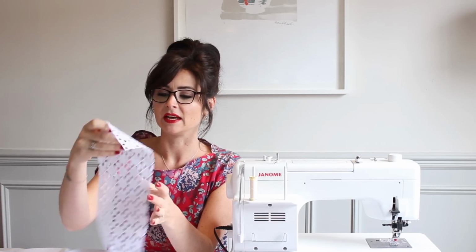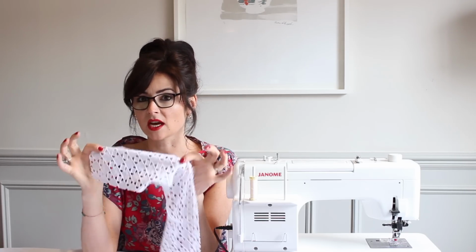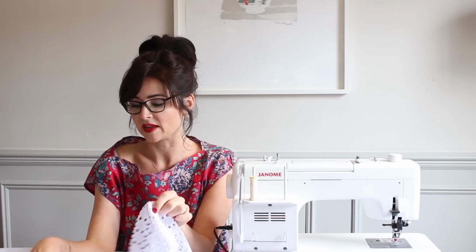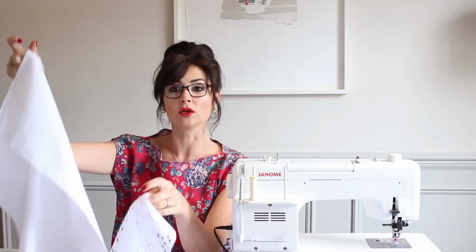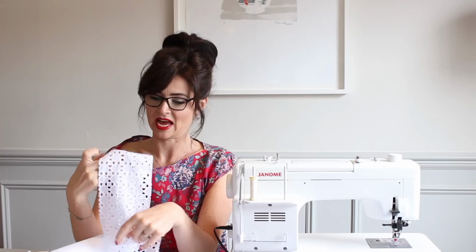so we're making a gathered skirt, or rather it's not a gathered skirt, it's a pleated skirt, and it's going to be made out of this cutaway fabric, which is the main fabric. Then I've cut out a plain cotton lawn to line it, because otherwise it would be see-through and I don't want that.